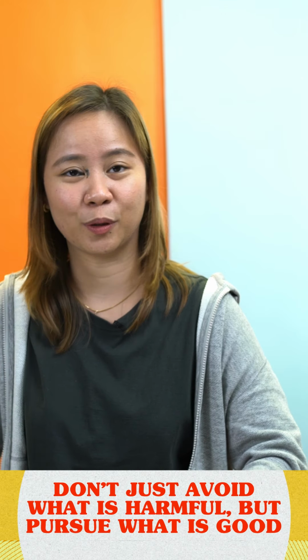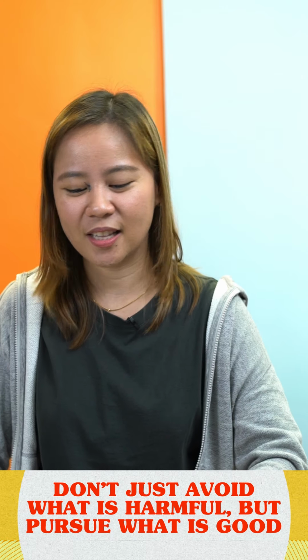Again, ang magiging gauge natin dyan is this compromising my faith already? Is this compromising my relationship already with God? Is this compromising the Word of God already? Right? So worship God and Him alone. I love this, no? Let's not just avoid what is harmful, but pursue what is good. Let's not just say, okay, hindi ko na yan gugustuhin or I'll be very careful. No, not only that, but let's pursue what is good. What do I mean by that? Let's pursue the purposes of God. This is what I'm saying, no?